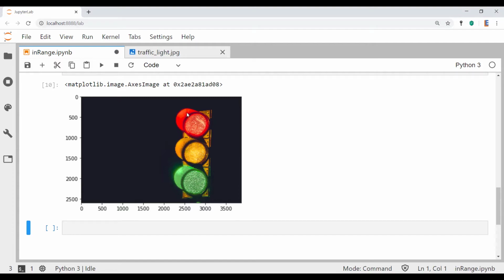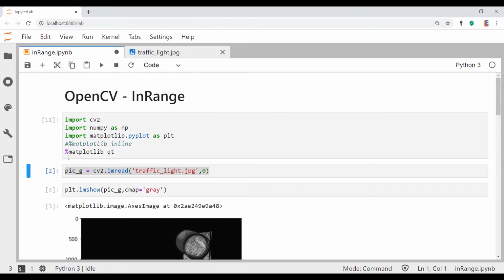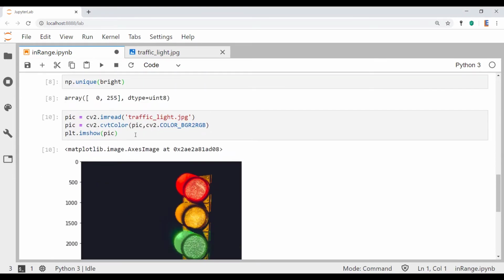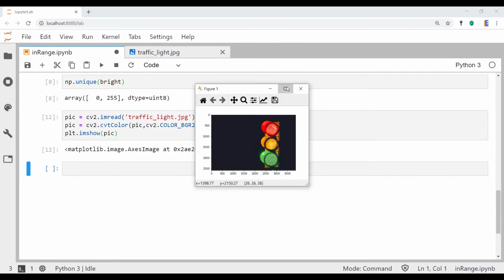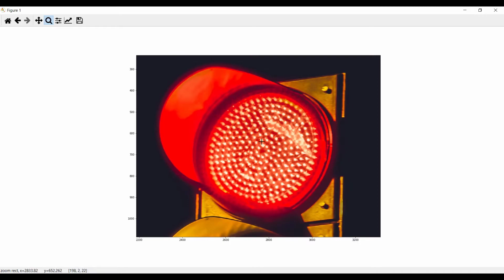Now, there are definitely different variations of red here, so we need to understand the range of reds there are. The easiest way to do this is to activate matplotlib's Qt and check out what those ranges of red are. So if we zoom in to the right over here, especially if you look at this part of the screen, you will see that you get somewhere over here, well, very, very red. You get 255, 6, 22. Over here, it's actually not really red. If you were to see that image in isolation, you'd probably call it black. So I don't think that's a really good place to look at.